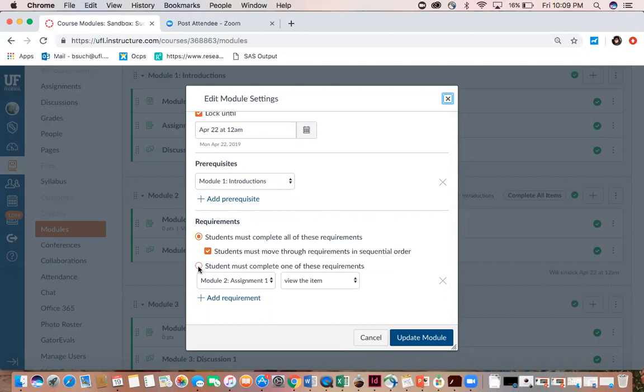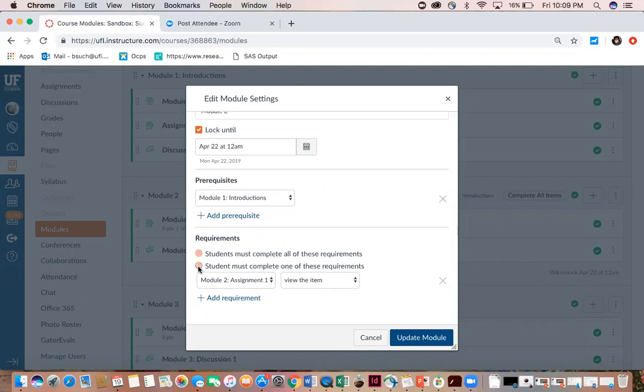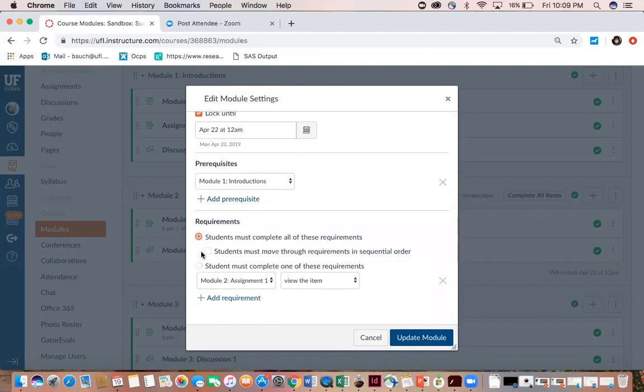Sorry, I skipped this part. You can go ahead and complete one of these requirements as well, or actually not even click on one of the ones. They have to go through sequential order. We want to make them complete all of these requirements. Actually, we want them to go to assignment 1, and we want them to actually submit the assignment.